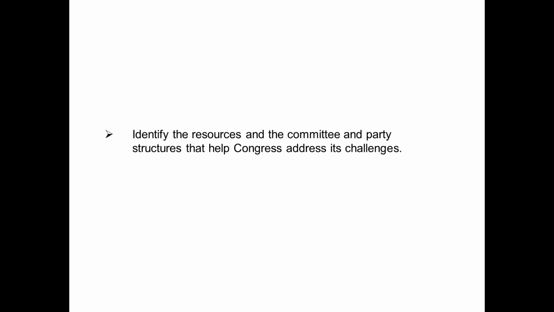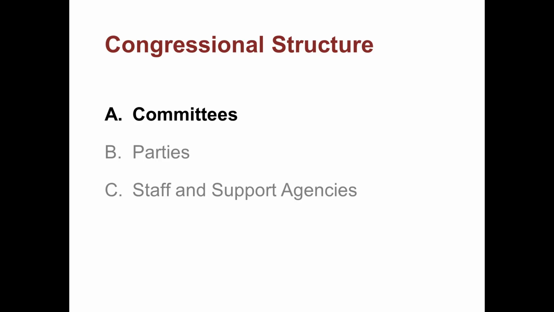Okay, let's get into a bit of a different topic now. Moving away from individual representatives, let's now discuss, in broader terms, how the body of Congress works. Within the House and within the Senate, they've got a lot of different responsibilities. How do they all get discharged in an orderly manner? The key here is basically how labor is divided within Congress, and the primary mechanism of dividing labor between the 100 senators and the 435 representatives is through committees.